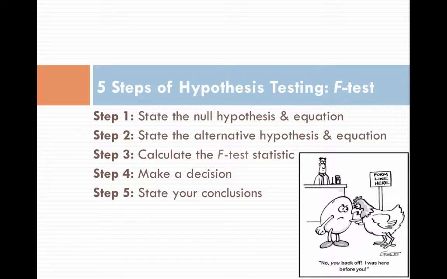Alright class, welcome to chapter 13, part 2 video lecture. And in part 2, we're going to go ahead and cover the first 3 steps of hypothesis testing. Step 1, stating our null hypothesis and equation. Step 2, stating our alternative hypothesis and equation. And then step 3, calculating the F-test statistic.